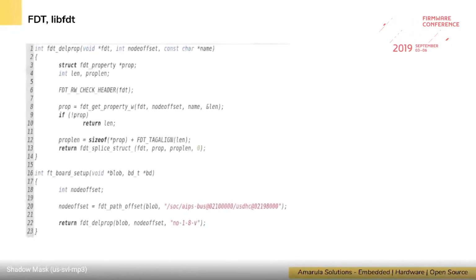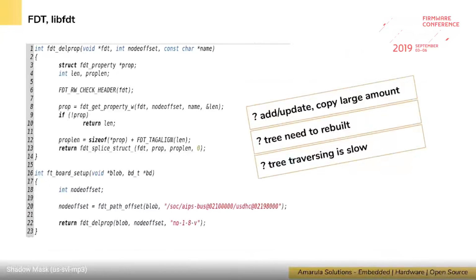There was a library called libfdt, where you can change or update the device tree before going to the Linux kernel. Initially we used libfdt, but it ended up with different drawbacks, because I need to traverse. If you see in the code, I need to traverse the whole device tree to update a particular property of a node. We have issues with traversing, because the traversing becomes very slow. So I cannot directly go to the particular property and make a change.